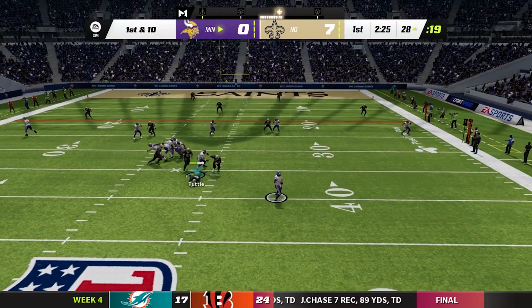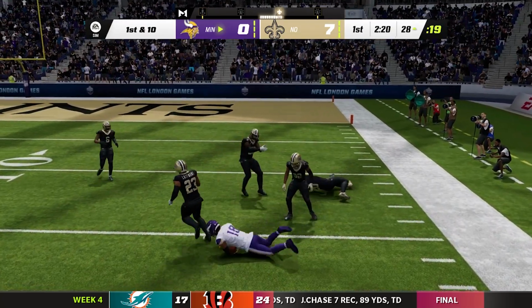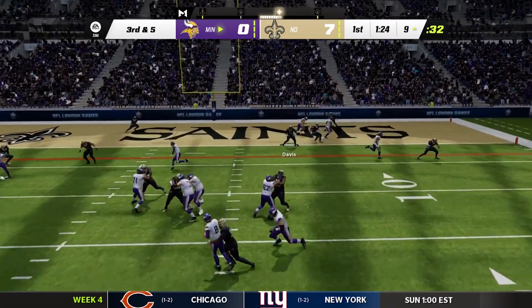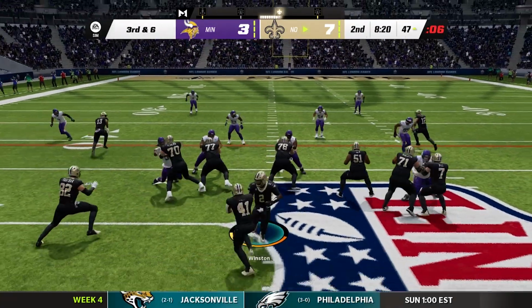Now, here's Kirk Cousins flushed out of the pocket, going to pass out here to the right. That's Justin Jefferson with a catch. First and 10 turns into another first and 10. Let's move here to third down and 5 at the 9-yard line. Cousins with a 7-step drop and nobody's open. Fires it out of bounds, and Minnesota will kick the field goal.